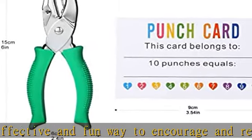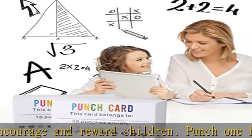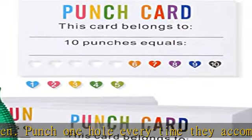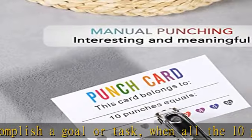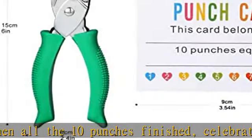Easy to use. Punch the heart reward punch card easily with the heart-shaped hole punch. The blank space allows you to customize the reward punch cards for each kid, student, or customer along with the reward they will receive. Teacher must-have classroom supplies for classroom management.